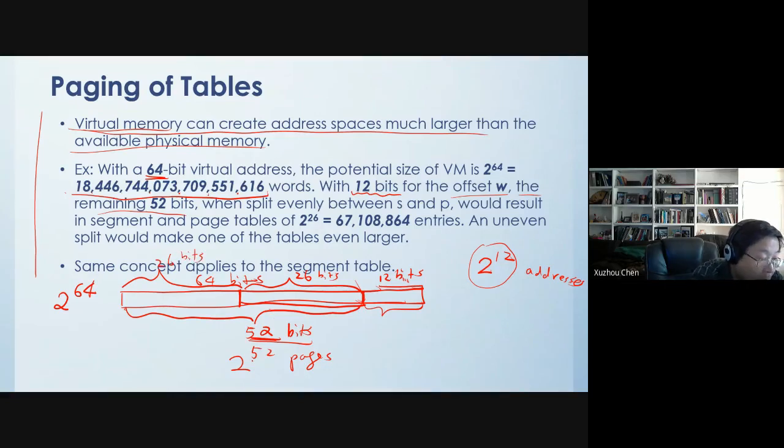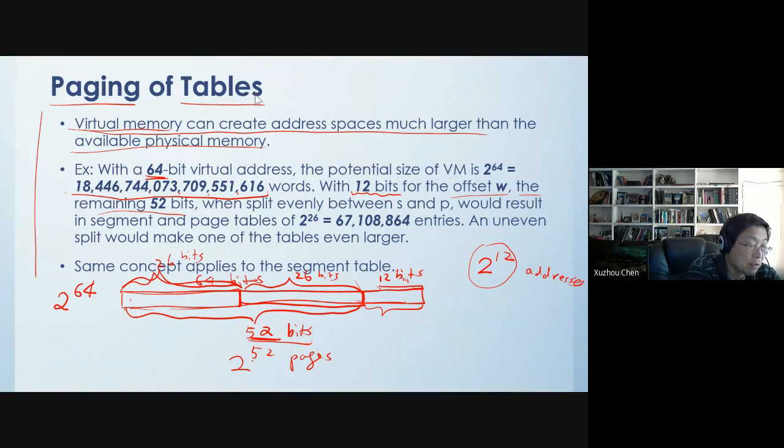So instead of using a single page table, we create 2 levels of page tables. The first level, the first 26 bits, represents the pages of tables.